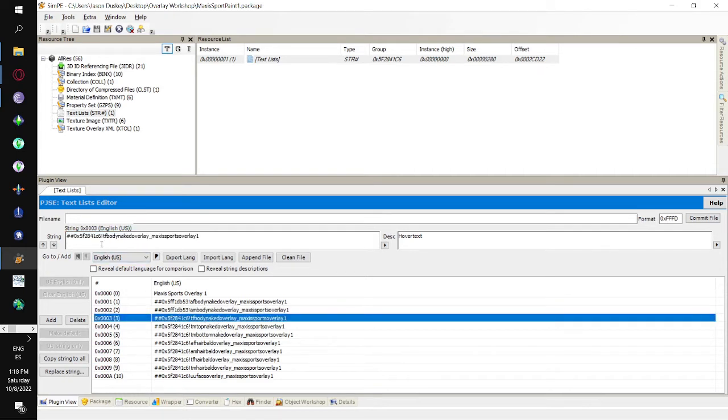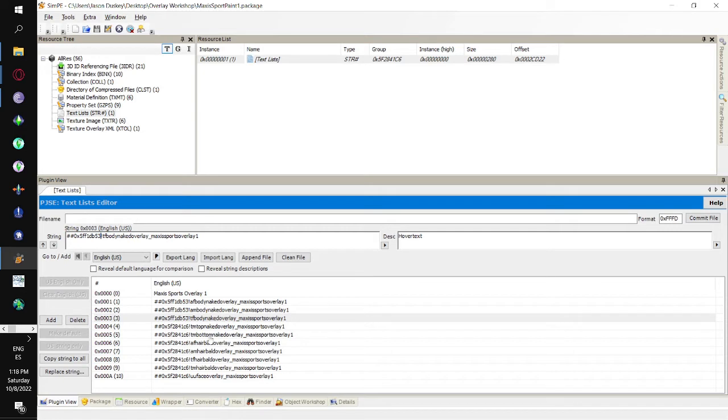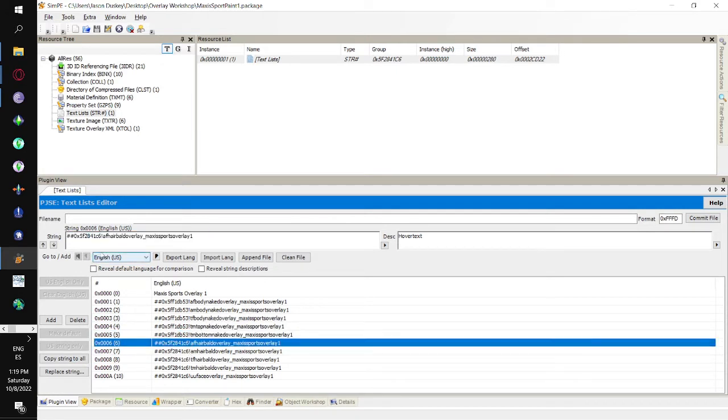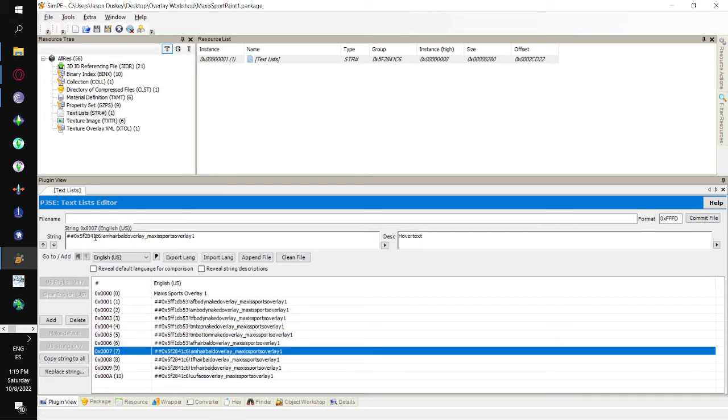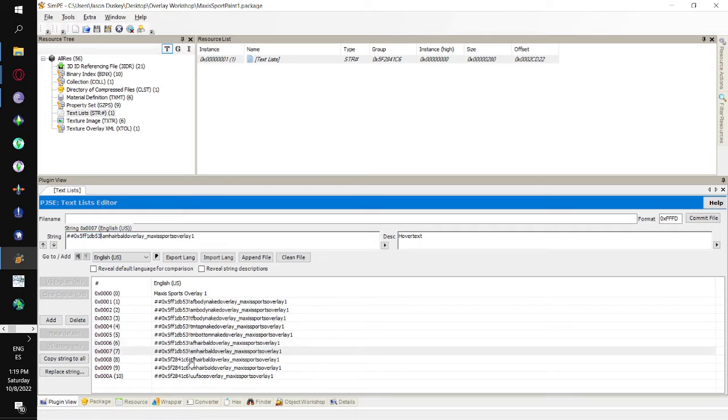And then we just double click and paste all the way down this side. Just like that.